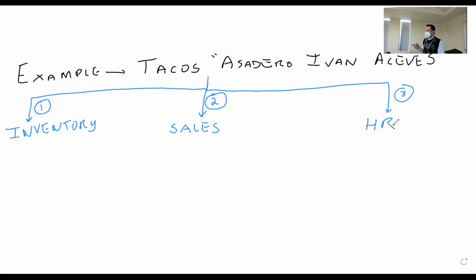So going back to stage 0, the organizational bio would be Tacos Asadero y Iván Aceves. I'm just going to ask you some questions, and you can answer, Ivan, randomly. You're defining your organization. Do you have more than one taqueria? It's an enterprise, sure, many taquerias. You have many taquerias. So that's what we would put in the problem definition: Tacos Asadero Iván Aceves is an enterprise that has many taquerias.